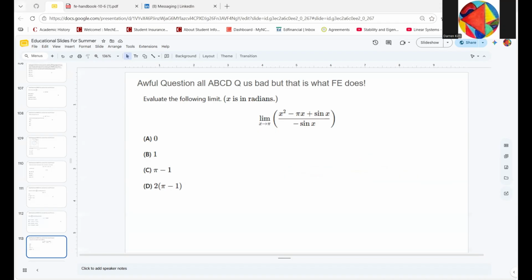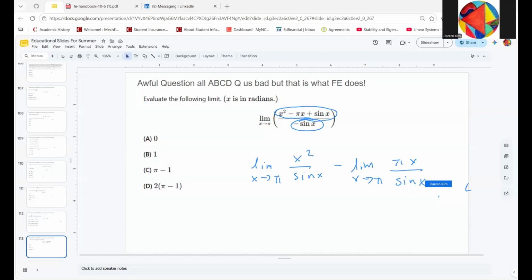So what you have to do is think a little bit. You plugged in and you got 0/0, right? What that means is that you have to now take a log of these two, and these two are considered independent of each other. You can't separate these. I mean, you can, but you would be getting limit x goes to pi, x squared over sine x minus the limit x goes to pi, x divided by sine x. And over here we see pi squared over 0, which means we have to take a derivative of that too.